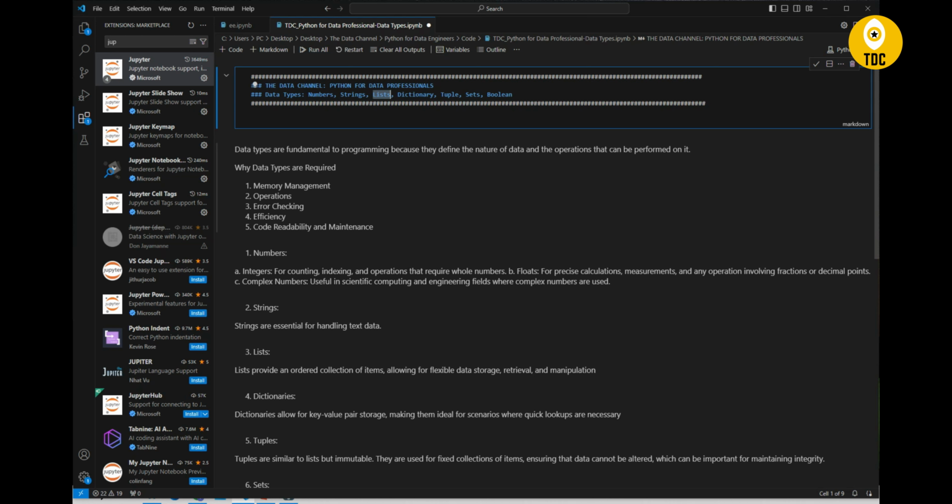And then efficiency: proper use of data types can lead to more efficient code. For instance, using integers for counting rather than floating point numbers can save both memory and processing power, because floating point is not needed and consumes more memory than integer. That is what we are calling memory management.